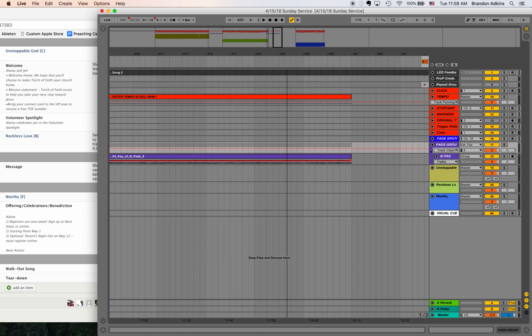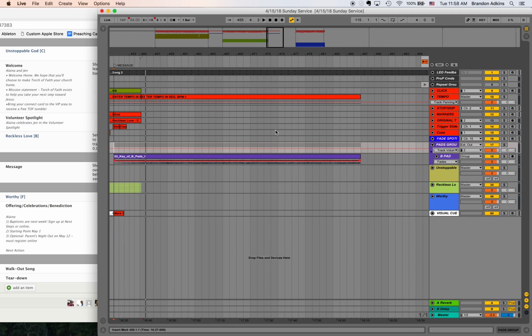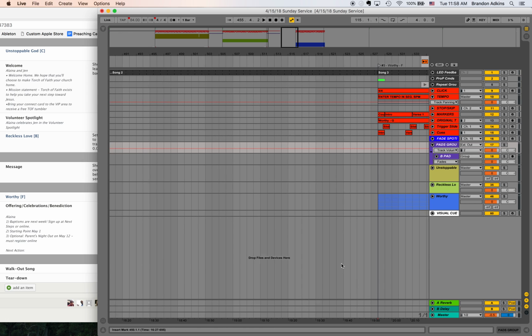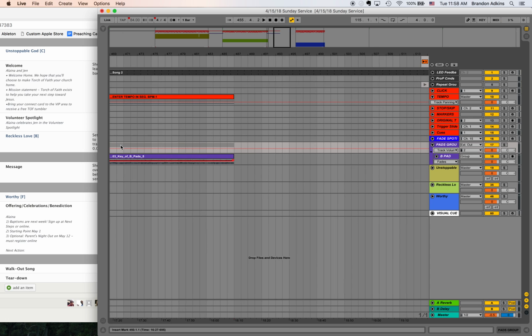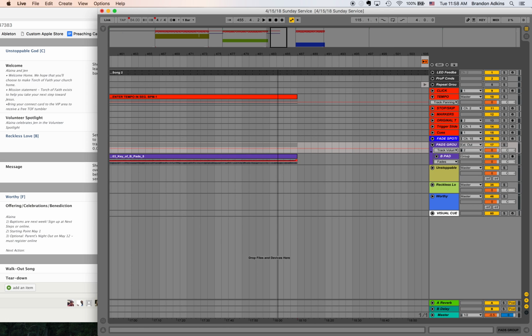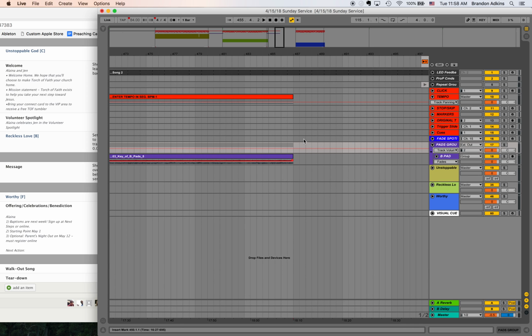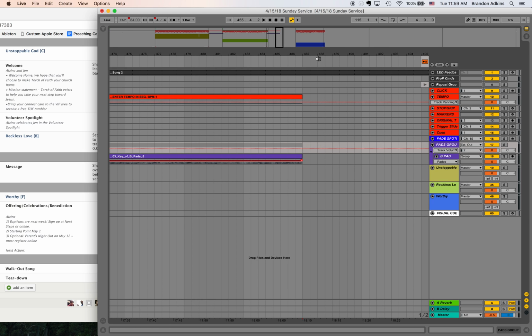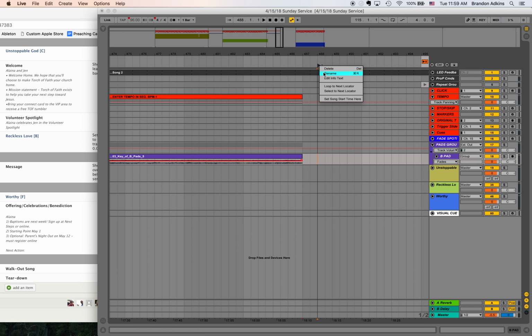So at this point, I've got a pad for the interactive message, and then I also need a pad for the response noodling, is what it's called. Where I add that is at the end of the interactive pad for the message. I skip a measure, so I'm going to go 487, 488, and I'm going to add a locator for response noodling. I'm going to rename this response noodling.